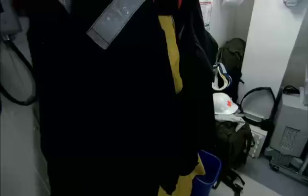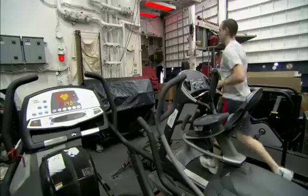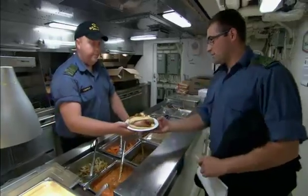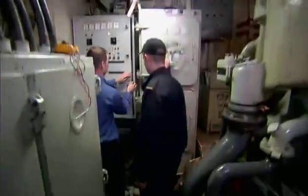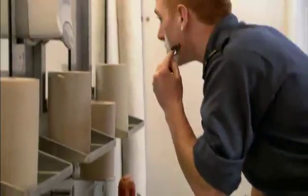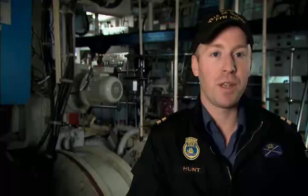The ship is a small city at sea, so everything that you can imagine you'd have in your hometown, in your city, we have to bring with us to sea when we sail. That's everything from electrical power generation and distribution — there's an electrical grid that I have to maintain — and all the hotel services, as we like to call them in the Navy: fresh hot running water, air to actuate all the valves and systems throughout the ship, natural ventilation, HVAC, everything you can think of that you'd have in a city.